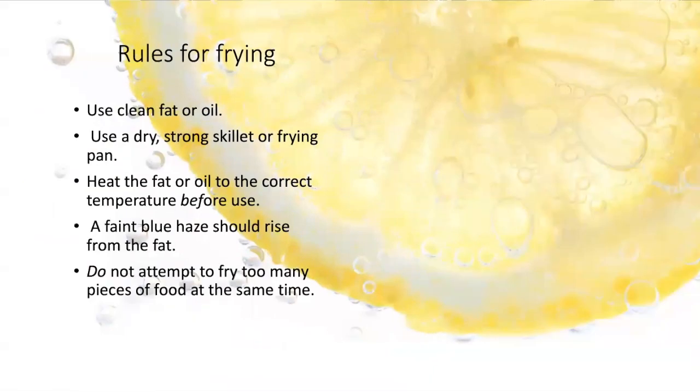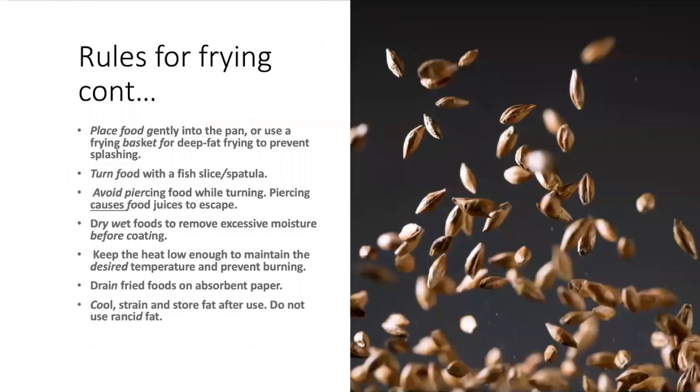Rules for frying: use clean fat or oil. Use a dry, strong skillet for frying. Heat the fat or oil to the correct temperature before use. Do not attempt to fry too many pieces at the same time. Place food gently in the pot, or use a frying basket for deep fat frying to prevent splashing.